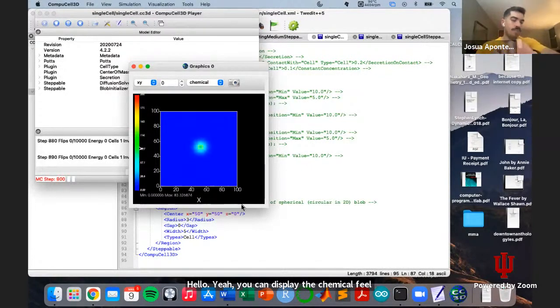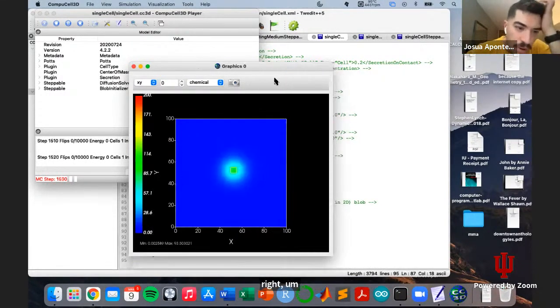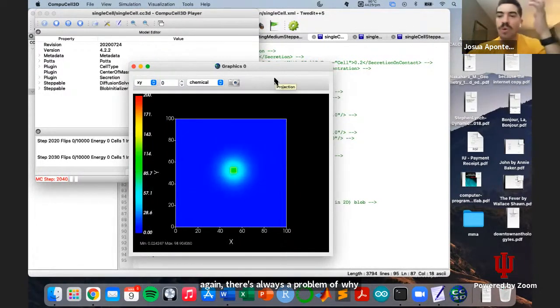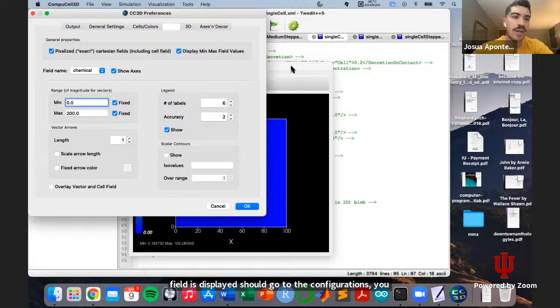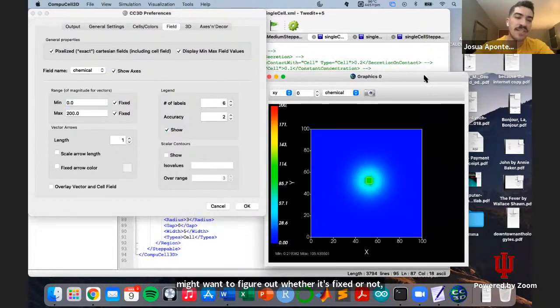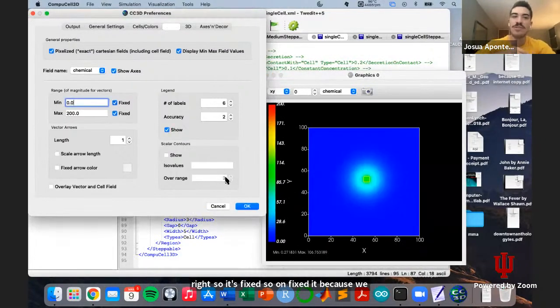Again, there's always a problem of how the field is displayed. If you go to the configurations, you might want to figure out whether it's fixed or not. So it's fixed. So unfix it because we fixed it in the previous simulation. So those are saved.